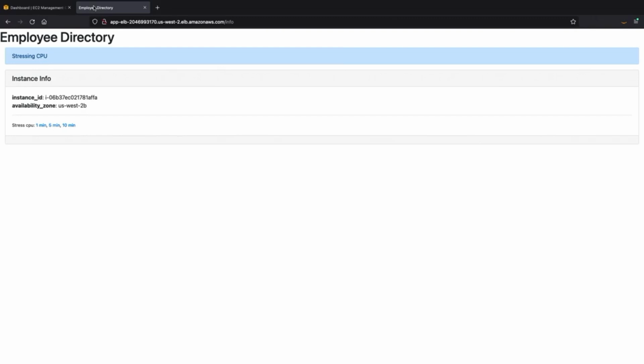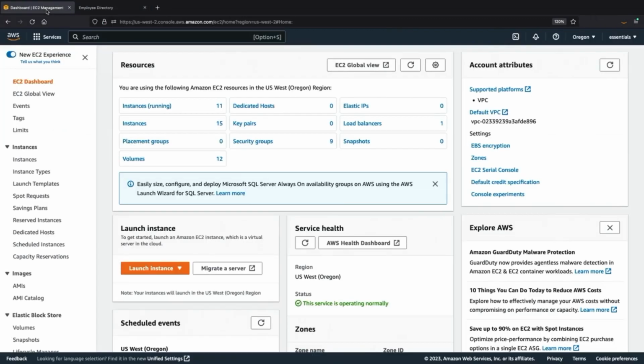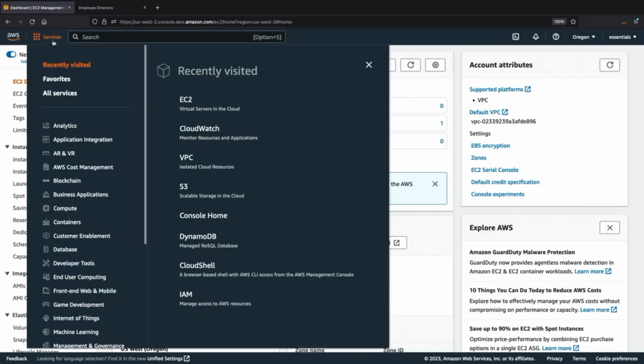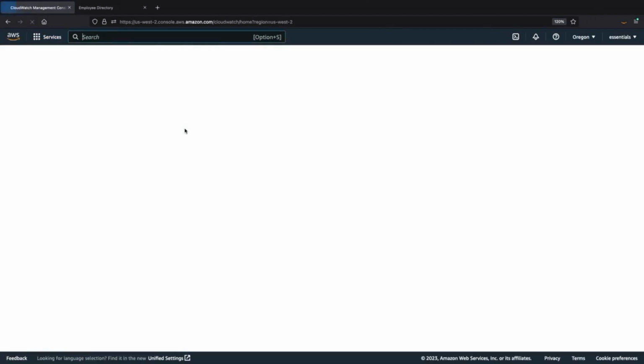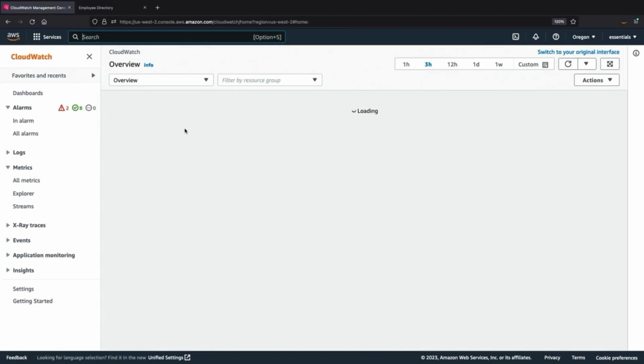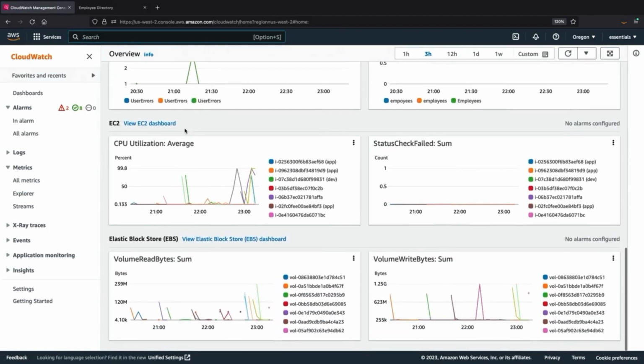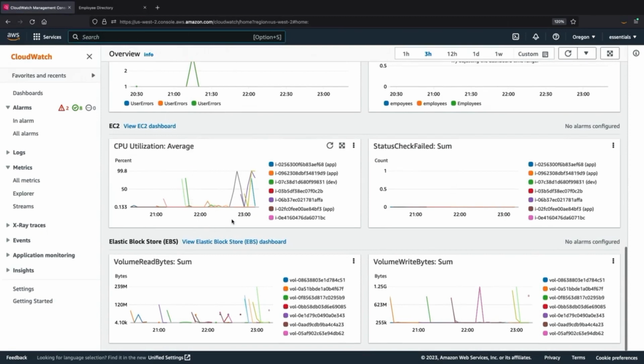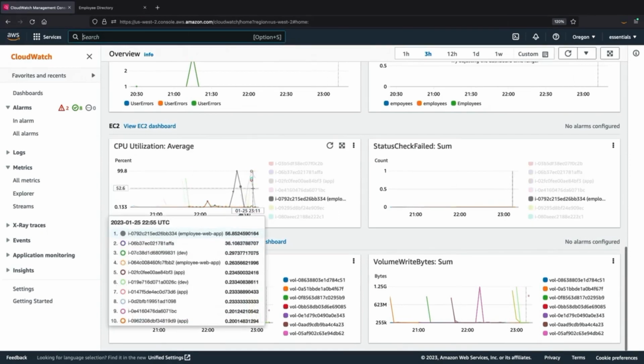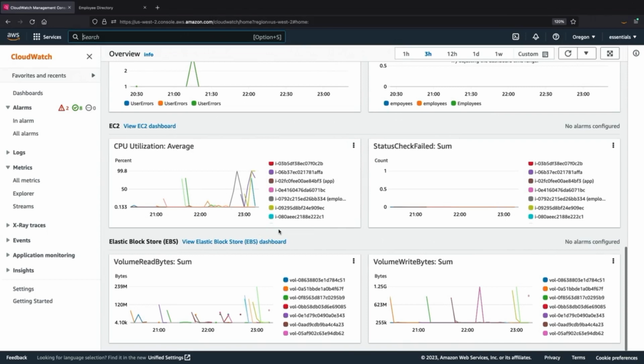All right, some time has passed. We've stressed our application, and if we take a look at CloudWatch, we can see what happened. So let's click on CloudWatch. If you look here, we can see our alarm summary. We went over 60% CPU utilization across instances. That was our threshold, so we launched new instances. We launched 2 new instances into our auto-scaling group.